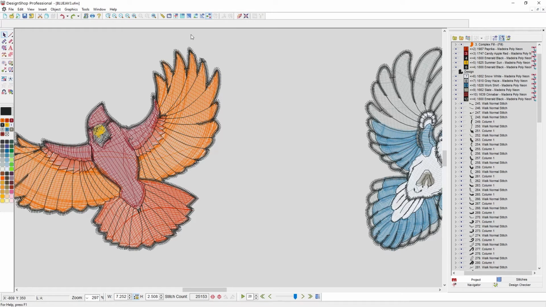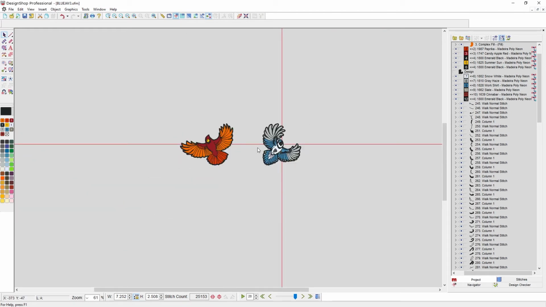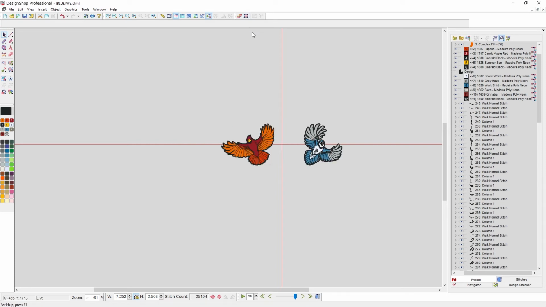For this next one, center design, I'm going to turn the origin back on so that we can see, and I'm going to zoom out quite a bit so you can see this stuff shift. Right now, this is 0, 0. If I center design, it's going to move all of my projects so that it is centered over that. Right now it looks like the cardinal's closer to center, but if you look at wingtip to wingtip and wingtip to tail on both of these, they are centered now over that origin.